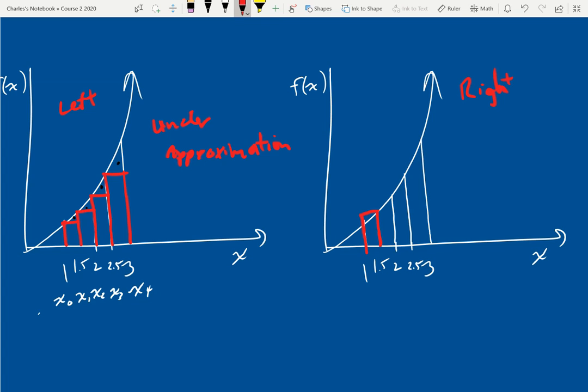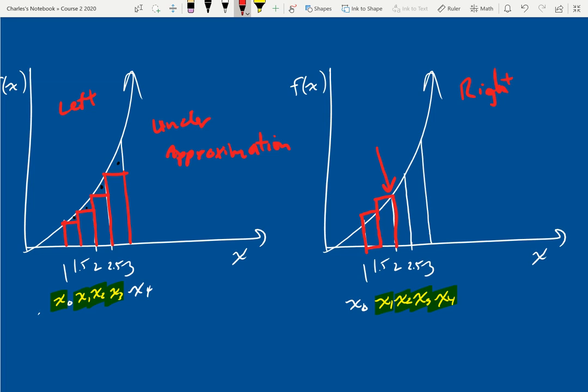I'm going to go in my first section, I'm going to go to the right edge in, remember this was x sub 0, x sub 1, x sub 2, x sub 3, and x sub 4. So if you look at what I did, I went to x sub 0, x sub 1, x sub 2, x sub 3, and never went to x sub 4. In my right endpoint, I'm going to go first to x sub 1, then x sub 2, then x sub 3, and then x sub 4. I'm never actually going to go to x sub 0.